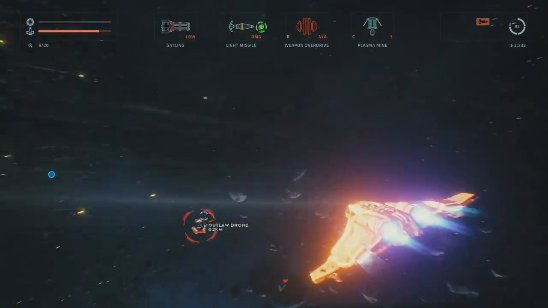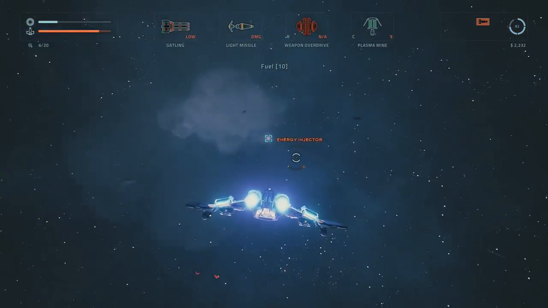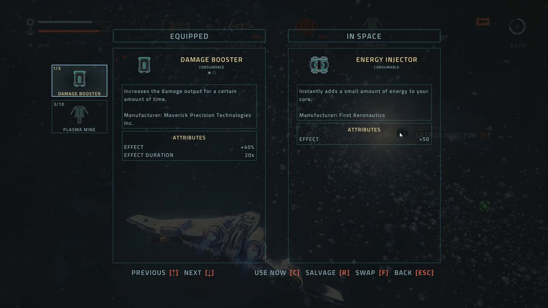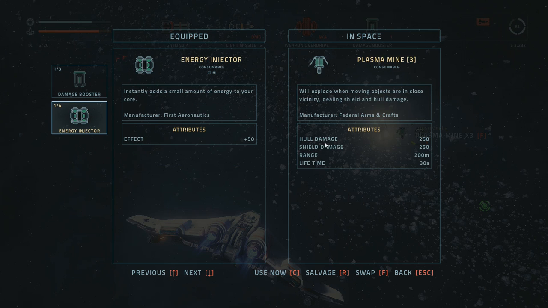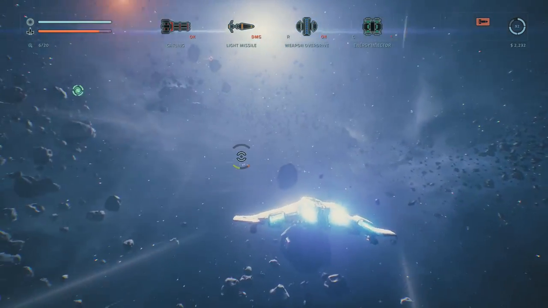Energy injector, we'll come back to that in a second. I do have to say, I do like the drones because they don't have shields. Alright, energy injector. I may want to swap this out, if we can get to it quickly. Instantly adds a mod of energy to your core. Effect plus 50. Yeah, we're going to swap that. Get rid of these mines. Let's go. Energy injector. Never know when you're going to need it.